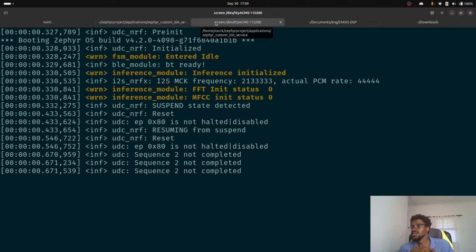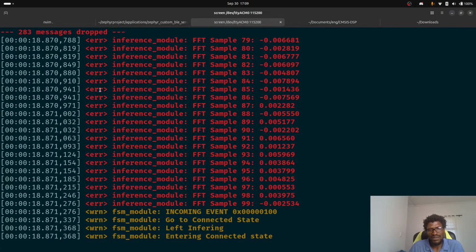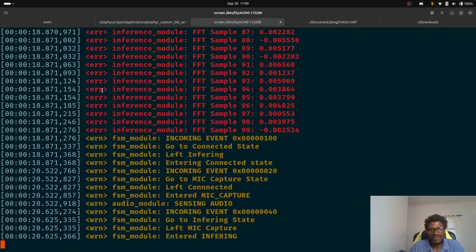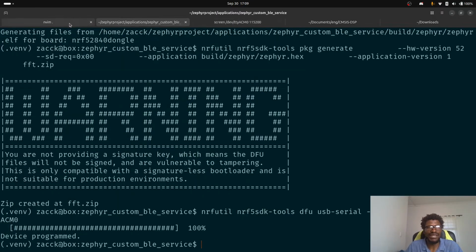Cool. So now I'm gonna connect to it and see if something happens over here. I fully expect it to crash or something of the sort. Oh, come on. I want a case sleep. I want a case sleep a bit.